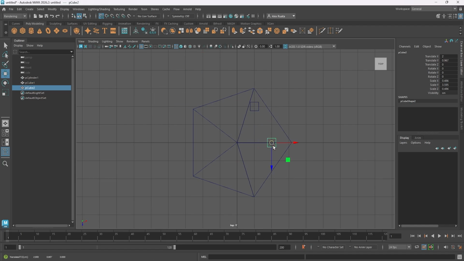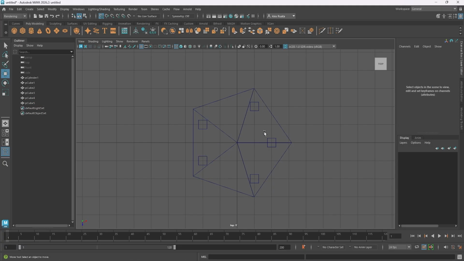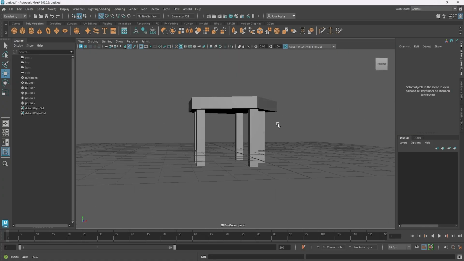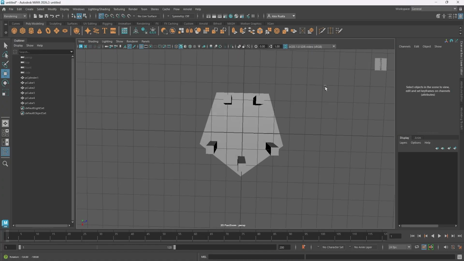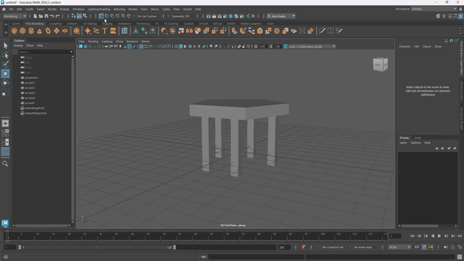Move it here. Control D to make a copy. Move that one to here-ish. Make another copy there and another copy there. Let's see what this is looking like. It's not too bad. Yeah. Now I'll make sure I turn off Snap to Grid now that I'm done with it.